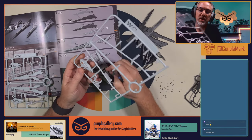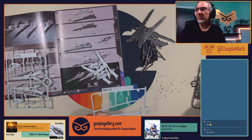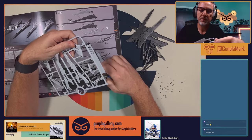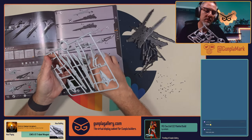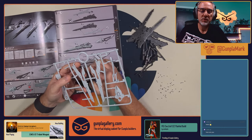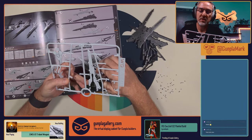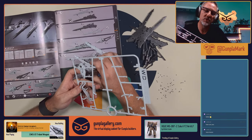Maybe I should have just cut all of the parts out of every single runner before we started here, because it seems like that's what we're going to end up doing. I'm going to start tossing these on the floor because we're not going to need them once they're empty. There should be two more of this same set of parts somewhere over there in the box. But since I think this is all of the parts we're going to need to build two of these four swords, after I trim the nubs off of these two, we'll build these two and then I'll go back and find the other parts for the other two.